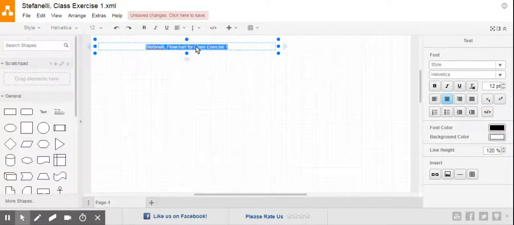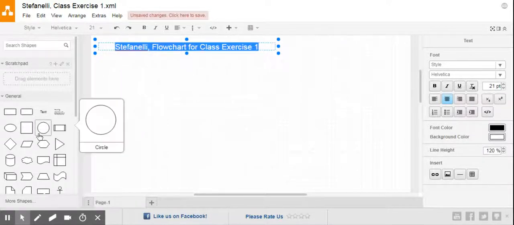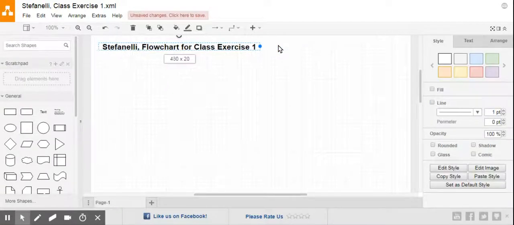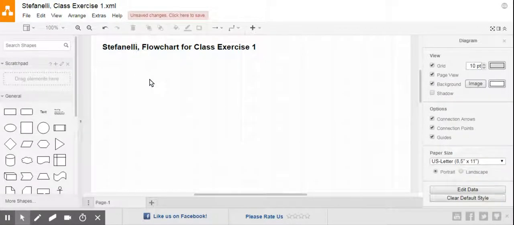You can increase the size on the right-hand side. On the left-hand side, you pick your symbol. You can place it any place you want on top of the graph paper, and then you can modify the characteristics of the information and the size, and we're basically ready to go.